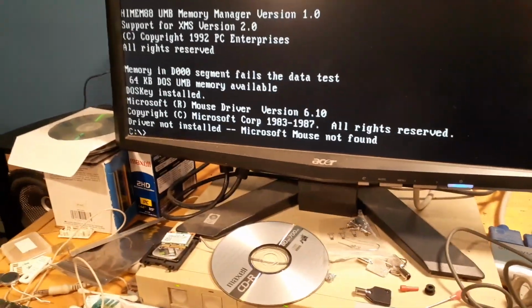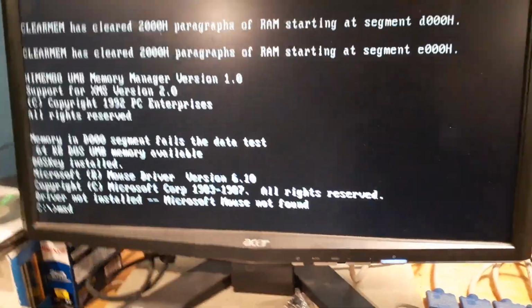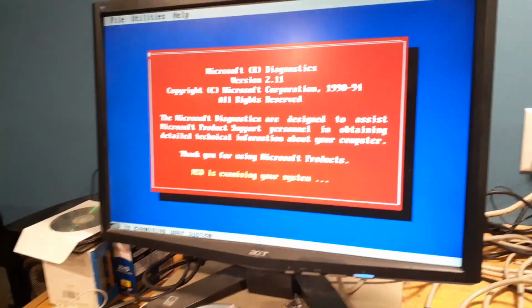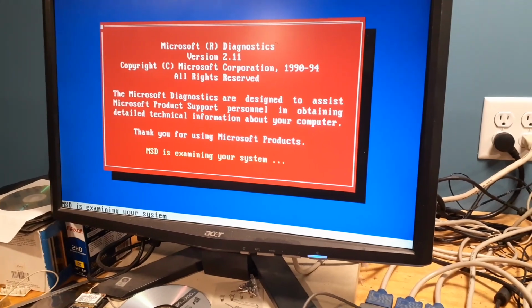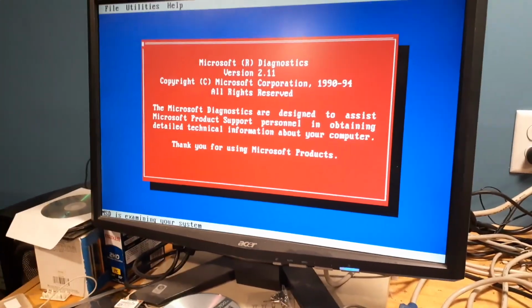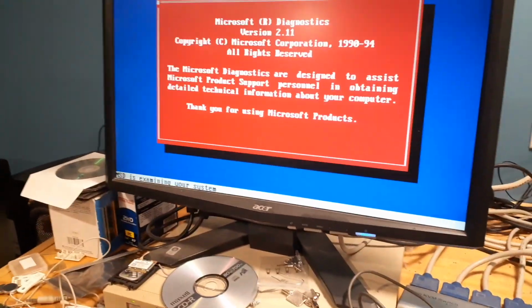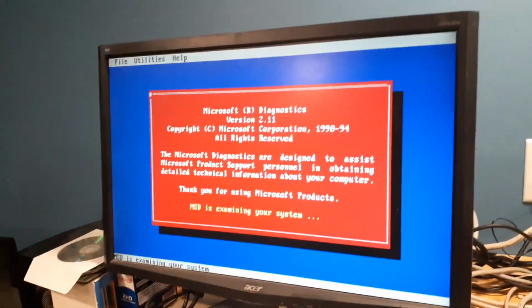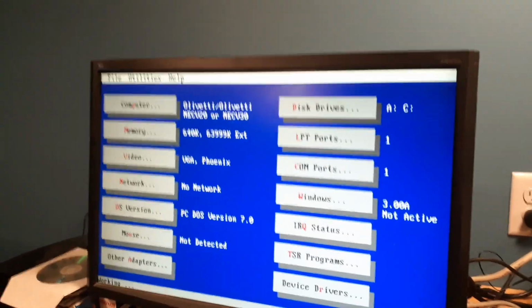I know it says K available. Let's see what MSD shows. It's not going to be 100% accurate because, well, yeah, the memory block. I'm using 2 from D000 to EFFF. Let's see what it looks like though. Is it going to give it F for UMBs? Actually, that's an interesting thing to think about. So we'll go into memory.